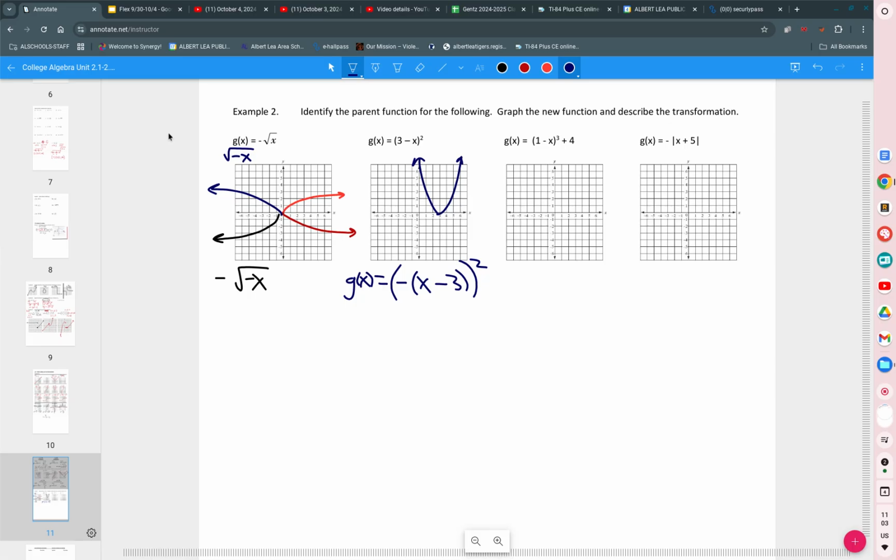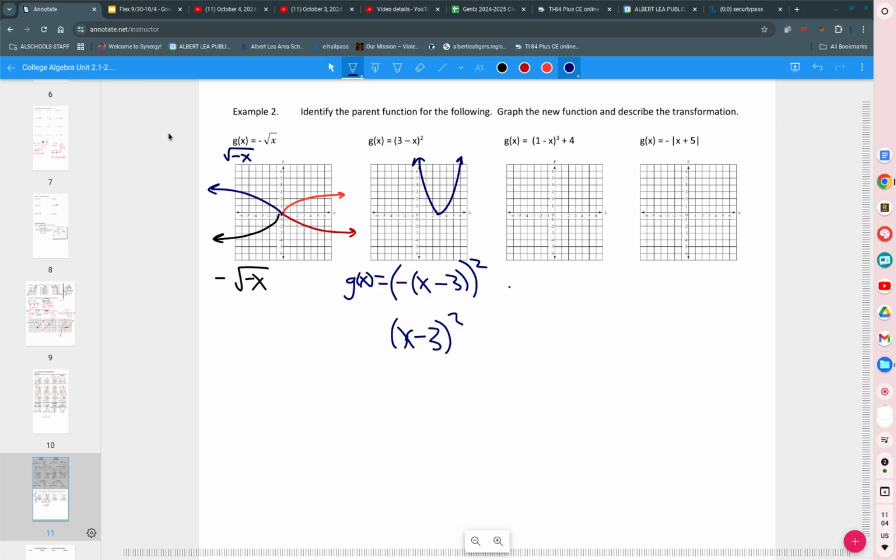And then when we say we flip it horizontally, that doesn't mean it flips over the y-axis. We just flip it from where it is. If we flip it from where it is, is it the same? Yeah. Absolutely. And that should make sense if you actually look at this. If we were to square the negative, we get a positive. And so that matches with that graph. They're actually the exact same graphs.